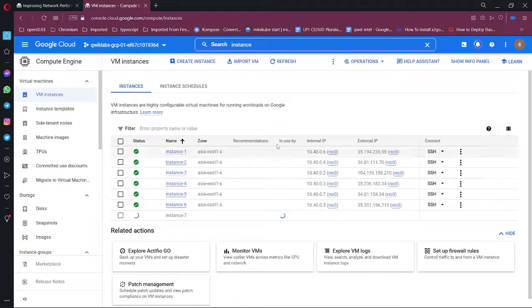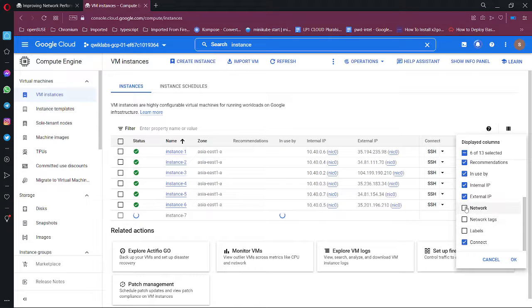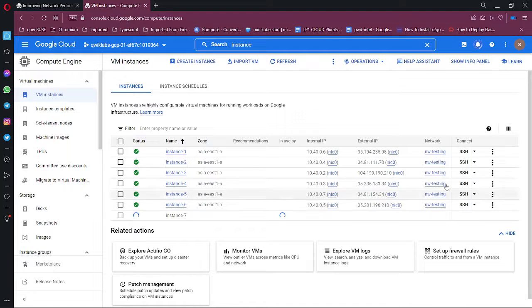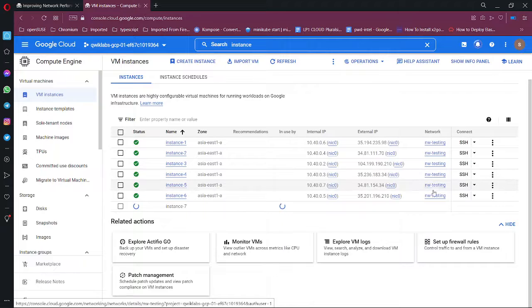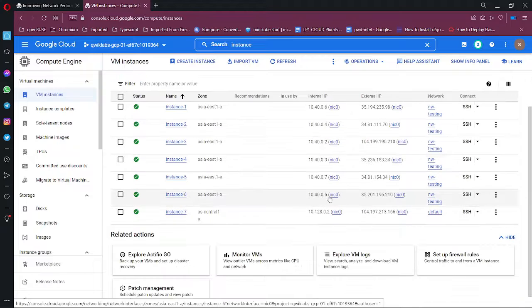Okay, let me check and see the network in which all of them belong. So the external, because they are in different networks. Okay, this is in the default network.